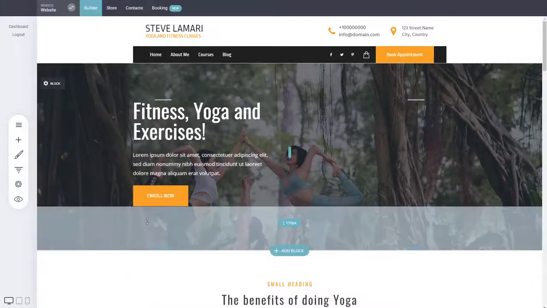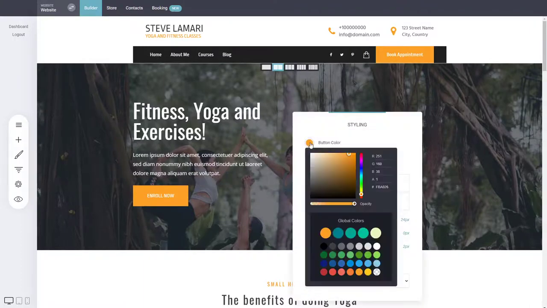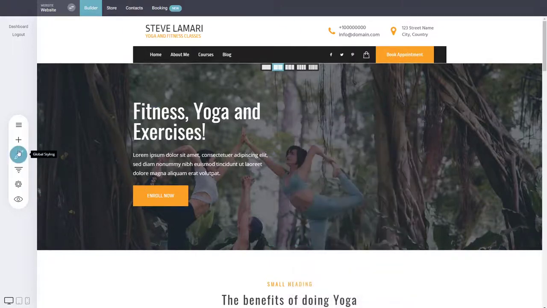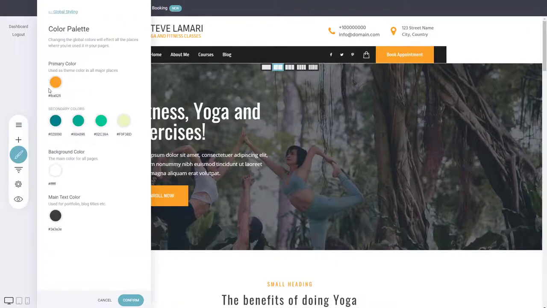So how do you actually use the global colors? You can click on confirm, and when you edit, let's say, a button inside, when you add a color, you have the global colors first. So if you select any of those, when you change them in the global styling, it will change here as well, and it affects all the different places that you've used it. So this is how quickly you can change colors throughout your design. So use your global colors.